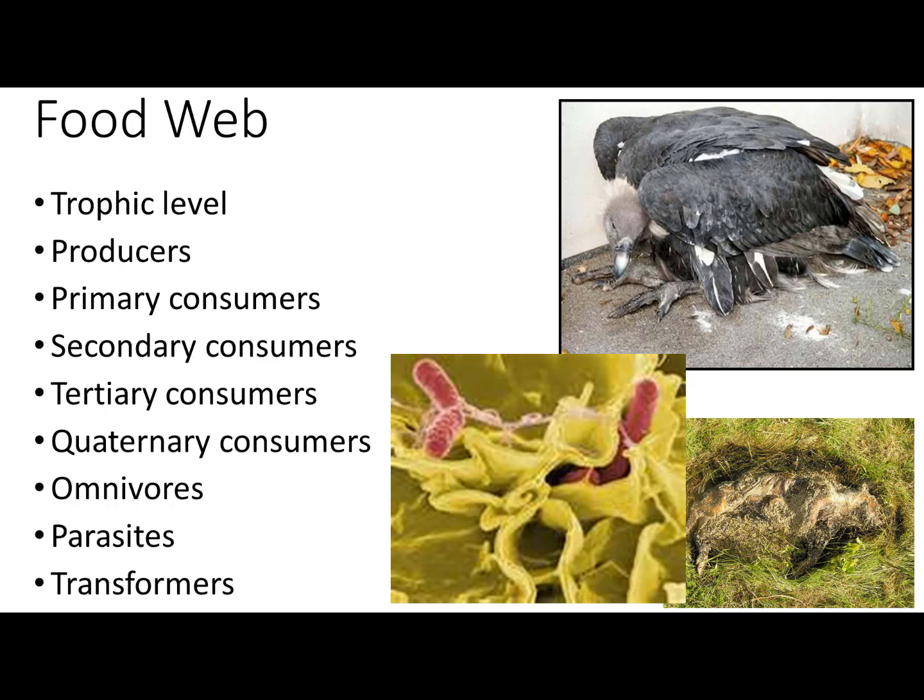Now, finally, the transformers. Hello, transformers. These are the organisms that are responsible for taking dead organisms, dead animals and plants and things, and recycling their bound up nutrients back to the environment. So if you think about all these trophic levels, each organism at some point will die, for some reason. If it's eaten, the predator will use up what nutrients it can and then get rid of those waste products in the form of feces and urine or expelled as carbon dioxide. If the organism just dies, its body will lie there, keeping all of those nutrients it used to form itself bound up until something frees them up.